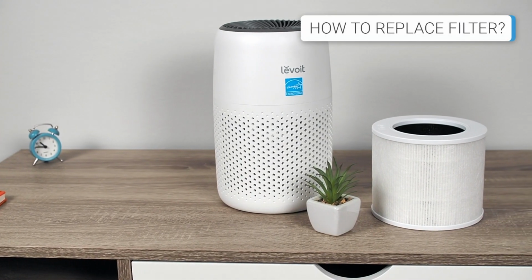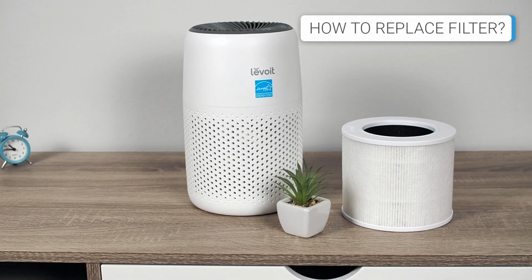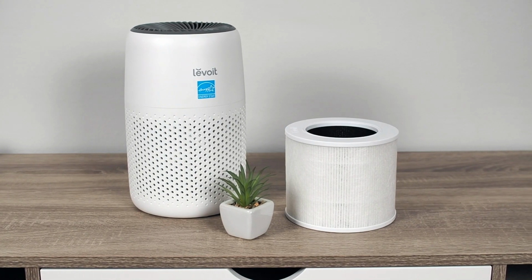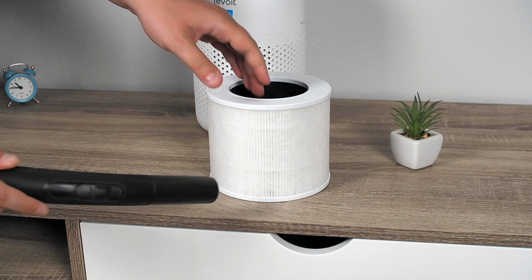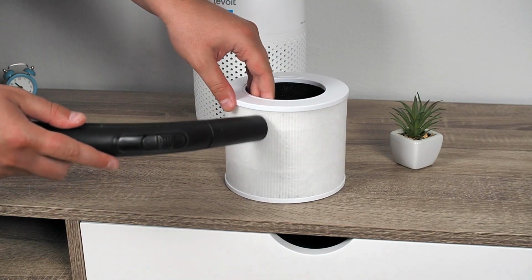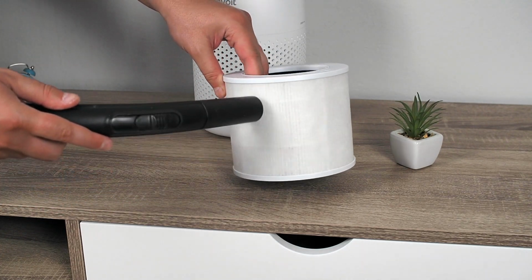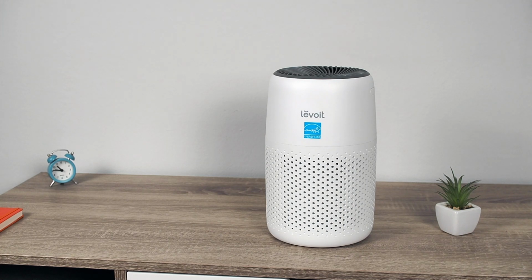This air purifier uses a very small filter, which is not washable and needs to be replaced every 4 to 6 months. Apart from that, we suggest cleaning the pre-filter at least once a month to prolong the HEPA filter's life and keep the filtration at a high level. The replacement filter process is extremely straightforward.